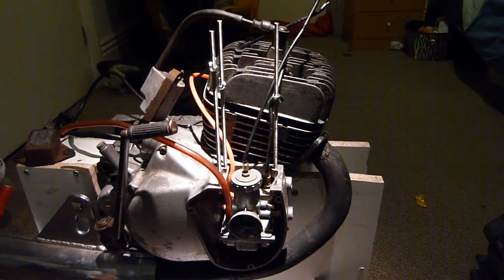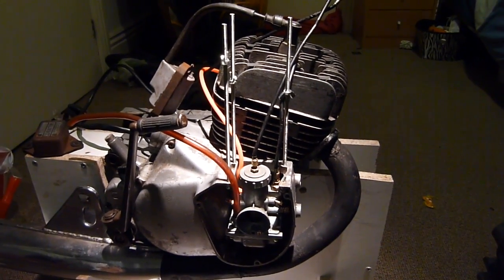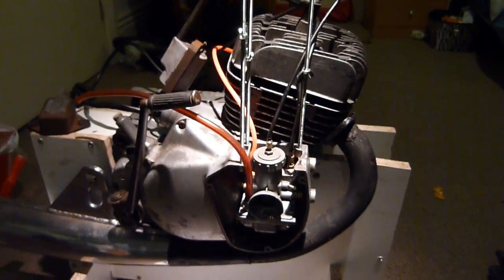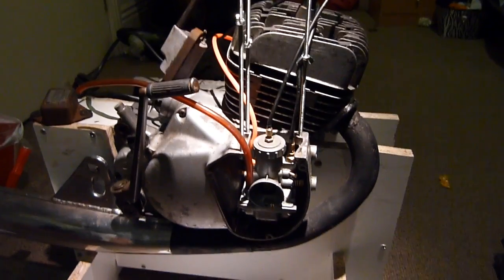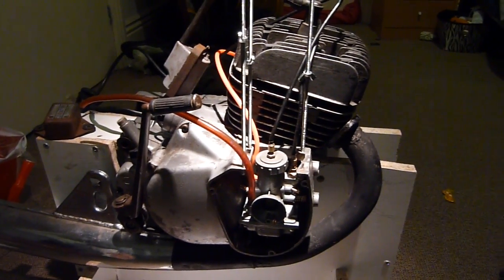Bad news is there's around about a quarter mil play on the piston to the cylinder bore. My dad said he's seen a lot worse and it's just going to be a bit rattly. I'm just going to be running at tick over anyway, so it's not going to be under much strain. Testing different oil ratios, that extra clearance will help somewhat in preventing any seizures.